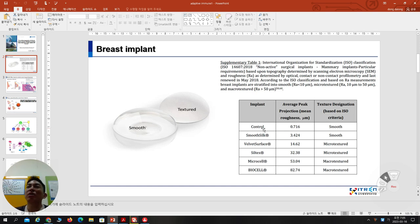So control is maybe initially released in the market. Okay, well suddenly the plastic surgeon or patient, they argue about, oh, they are moving inside the patient body. So the company makes the roughened version. This is called BioCell. So they are using the salt leaching method. Simply, you put some NaCl salt inside of this PDMS, and then after molding, you immerse this PDMS plus salt in the water, and the salt is dissolved. And then the PDMS mold can have salt crystal structure, right? So this is a simple salt leaching method.